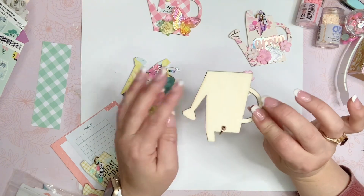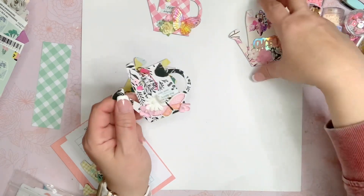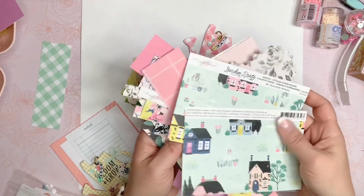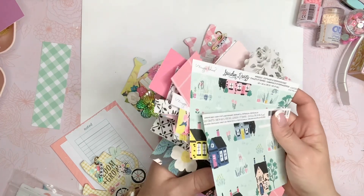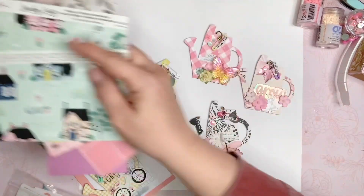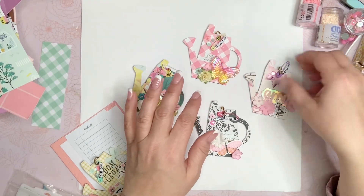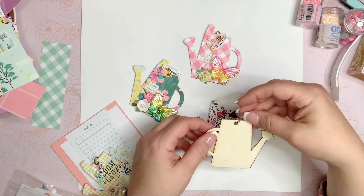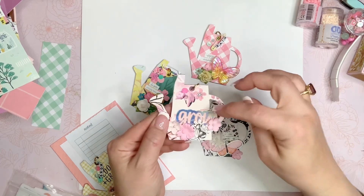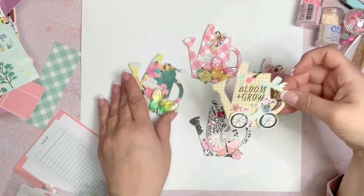So what I did is I took these little watering cans that I bought from Dollar Tree — they came five in a pack. I took some scraps because literally all I have left of this collection is scraps like this. I'll probably end up buying another paper pad because I do have some stickers and things left and some embellishments, not a ton. Anyway, I put the watering can upside down on the paper, traced around it, and then just cut it out. It cut out really nice using scissors — it really wasn't that hard to get inside. I did it in five different patterns because there were five in the package.